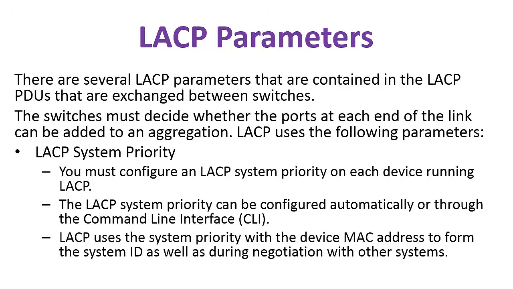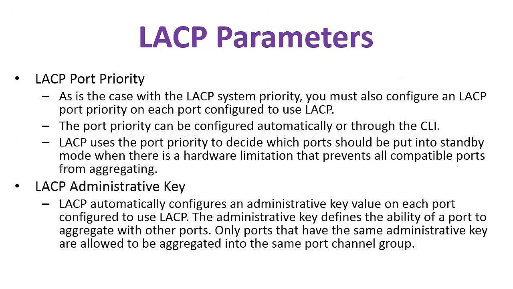So when I say configure automatically, what I mean by that for any of these parameters is that you could use the default setting, or you can manually set it as well. But automatic configuration would be using the default settings. Now there is port priority. LACP uses port priority to decide which ports should be put into standby mode when there is a hardware limitation. LACP automatically configures an administrative key value on each port configured to use LACP. The administrative key defines the ability of a port to aggregate with the other ports. Only ports that have the same administrative key are allowed to be aggregated into the same port channel group.